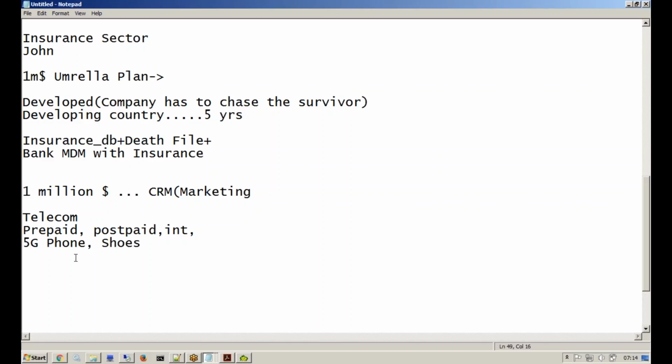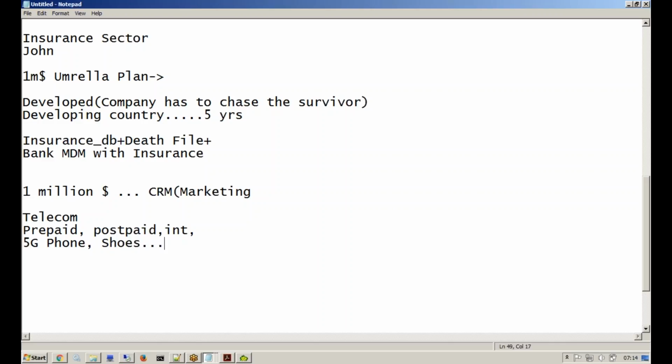Okay, so John has taken these three products, and I would like to sell some other things to John. So I have two options. I can sell maybe a phone or maybe a shoe. What do you think? Which one is better? Definitely it's the phone, because as per the pattern of the data, he's more like a techie. So you can always go with a phone instead of a shoe.